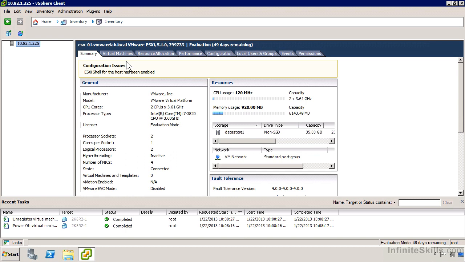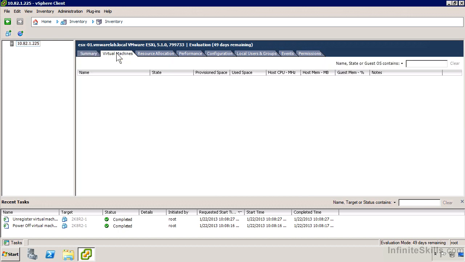I have created a virtual machine. I've gone ahead and removed it from the inventory. So it's on my data store, but I don't have it visible here in my client. So I'm going to add that at the end of this video. So if I click on the virtual machines tab, we don't really see anything, but typically we would get some details of resource utilization.